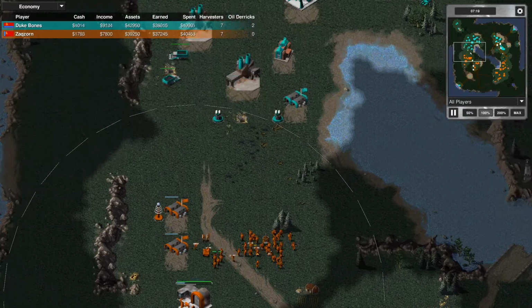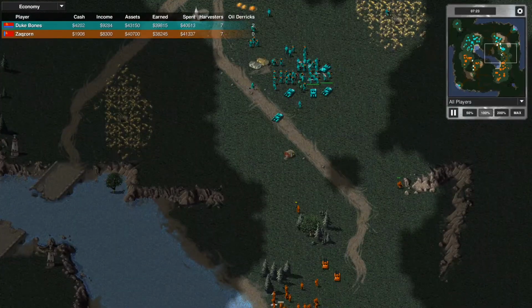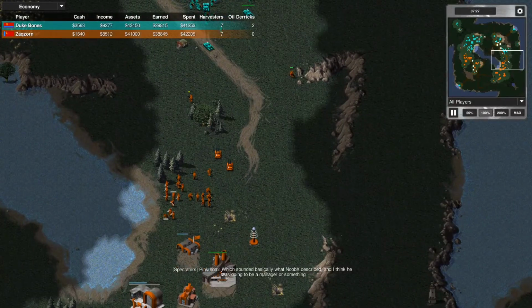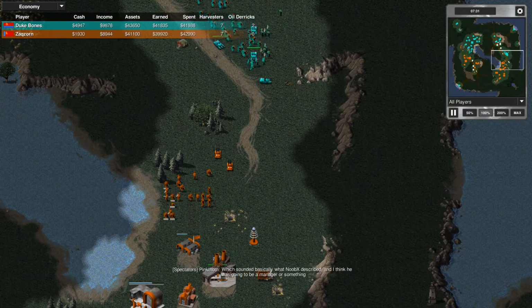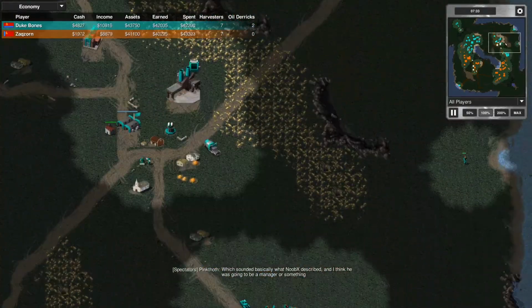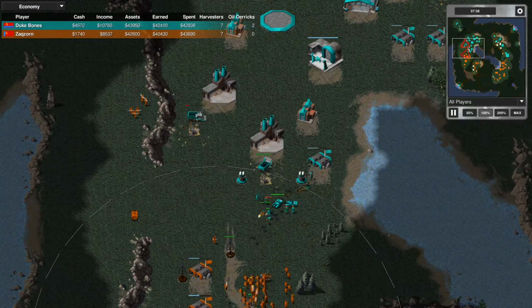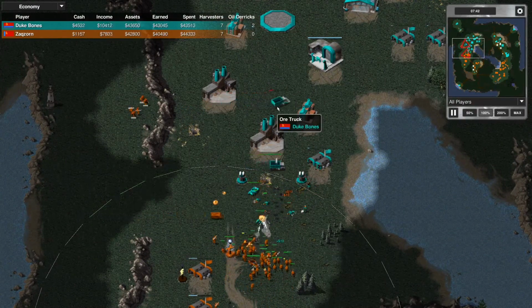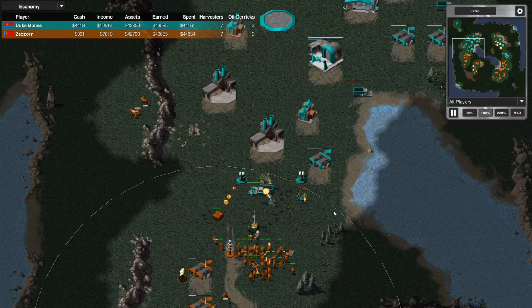But Zaqzorn has got a big army brewing on the south side, and Duke Bones just doesn't have an answer for it over there. Duke Bones is ready to move in on Zaqzorn's main. Taking out those scouts. And Zaqzorn answers with an attack on the ore field, drives off this harvester. That's going to hurt Duke Bones' income.